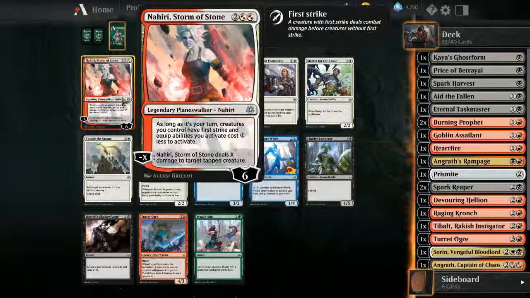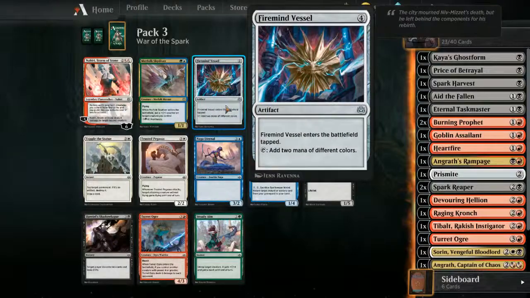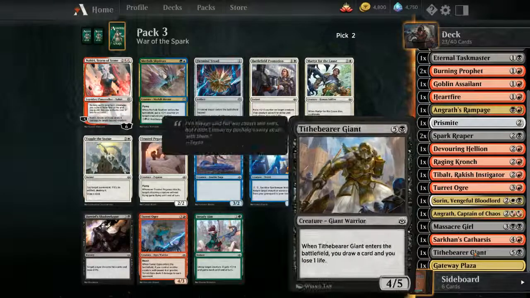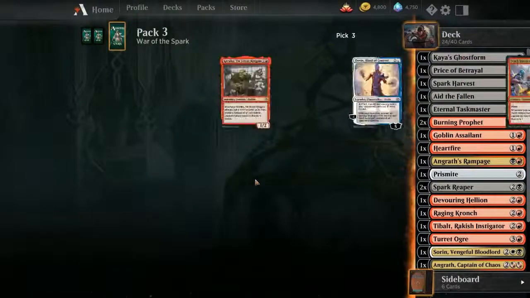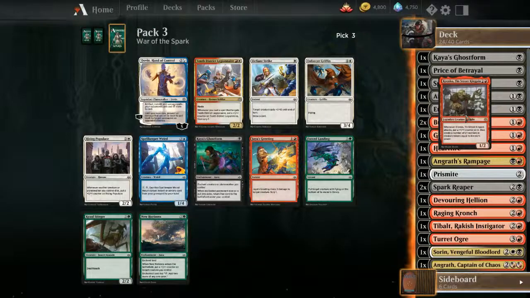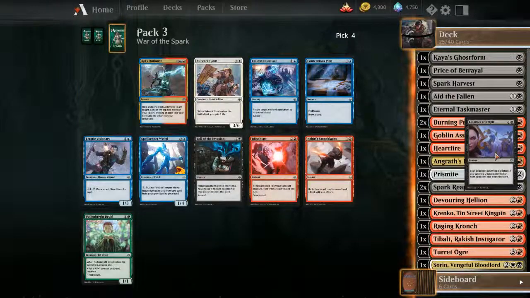I will take Nahiri though. This one's also removal. Alternately, I could take Firemind Vessel. It's a 4 mana do nothing, but it allows us to cast Sorin and gives us a little incentive to get extra mana. Now I'll take Nahiri. I never cast the first stone. Hey, we have Sorin and Nahiri in the same set, and we're gonna take Krenko because he generates tokens. Shame I'm passing the Jaya's Greeting there. I will take Liliana's Triumph though.